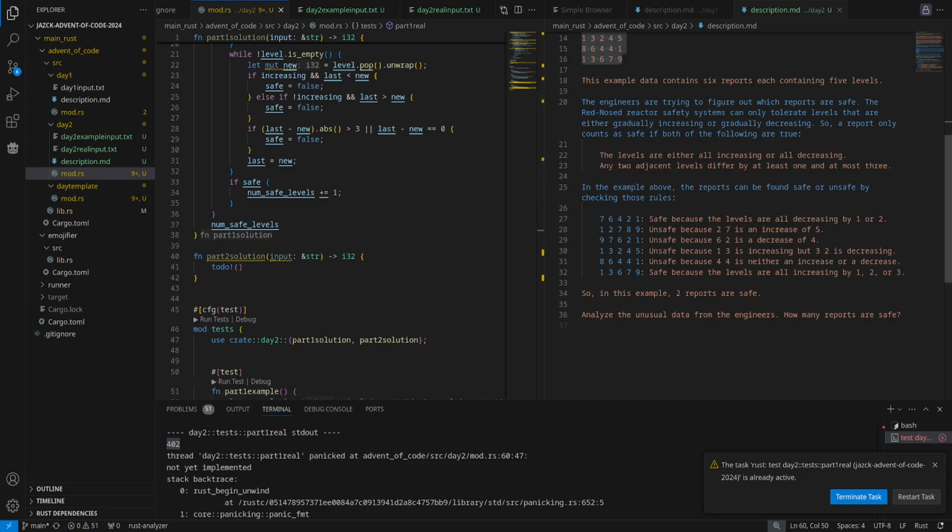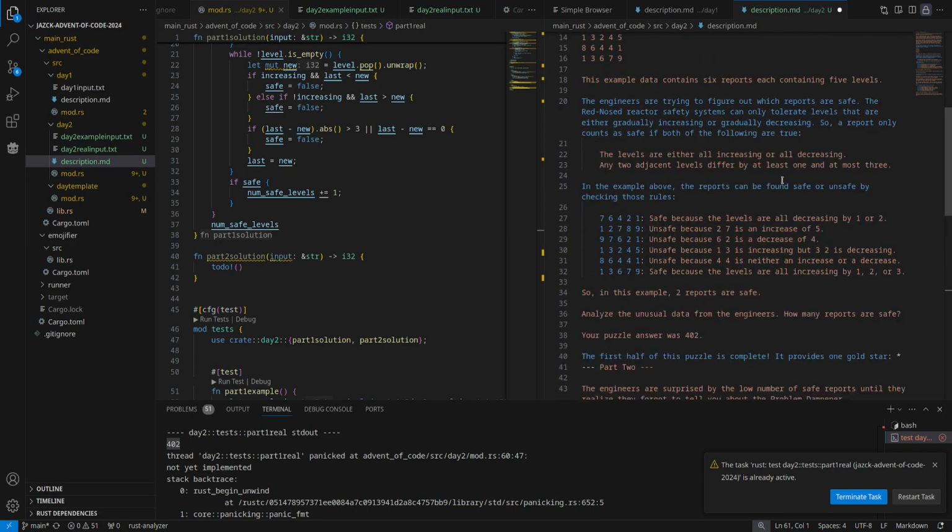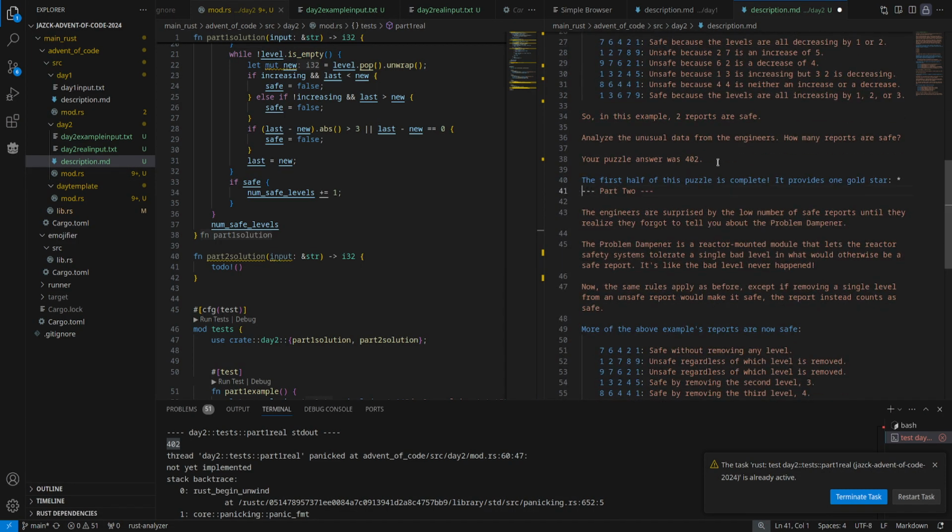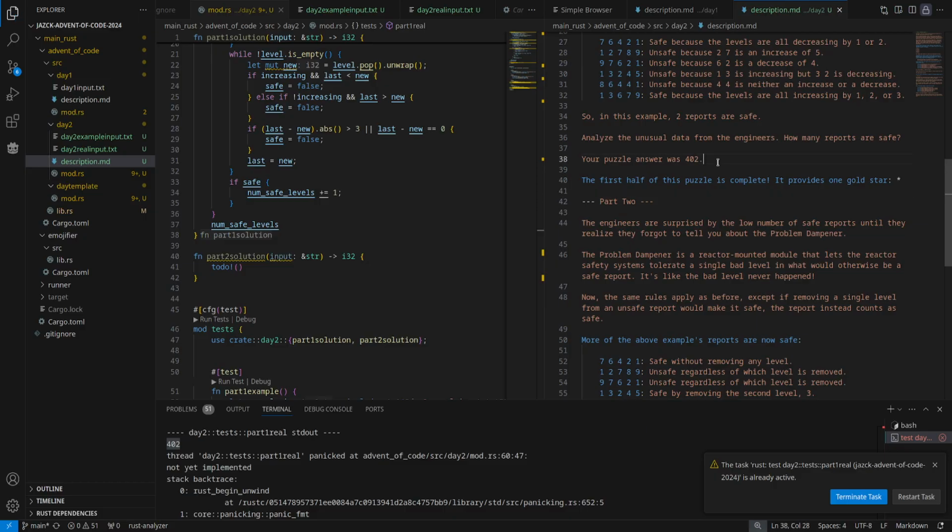Okay. Part 2. The engineers are surprised by the low number of safe reports. So it's got a problem dampener. Oh! A single bad level is allowed in a safe report. So if removing a single level from an unsafe report makes it safe, it counts.